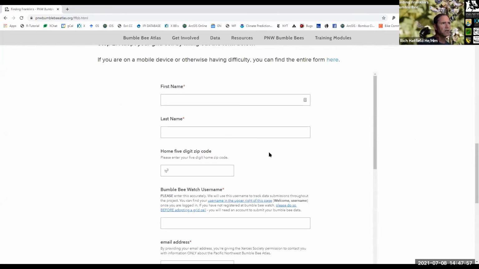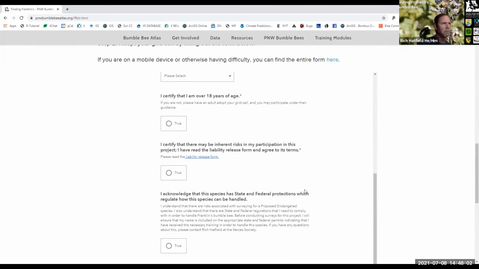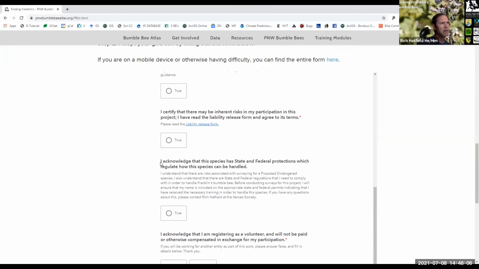And then once you adopt a grid cell, you'll see a confirmation page. And there's some questions here at the bottom. One of these we're going to go over more in the next module, is just acknowledging that this species, because it's proposed endangered by the Fish and Wildlife Service at this point, and it's a species of greatest conservation need in the state of California, there are state and federal protections that regulate how this species can be handled.